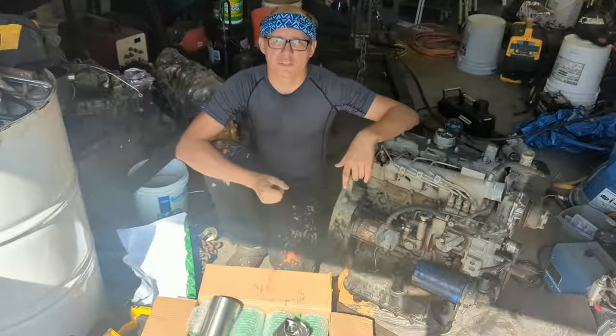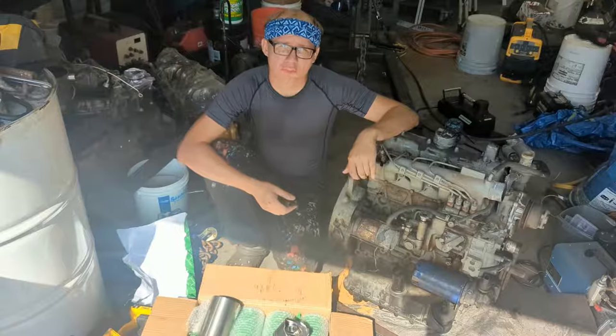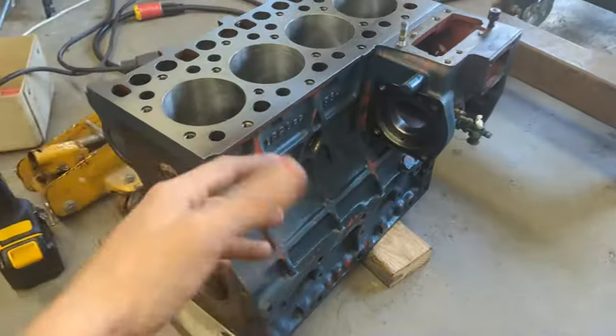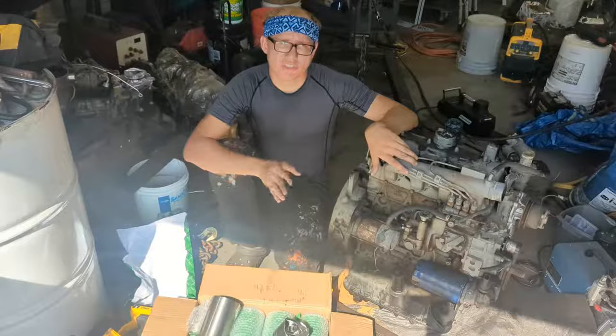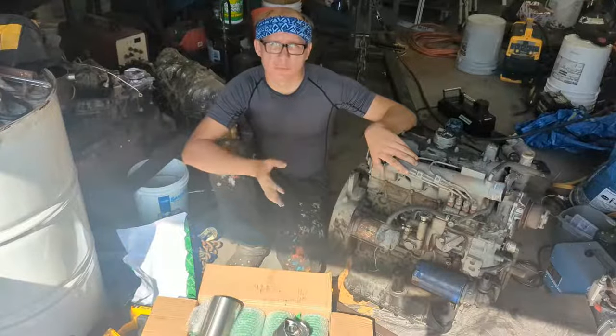Reminder, if you're interested or looking into rebuilding your Kubota diesel engine, this video is right for you. So this is a V2203, but I've also rebuilt a V1902, and pretty much all the Kubota engines are plus or minus identical, especially all the V-series, including the D-series.